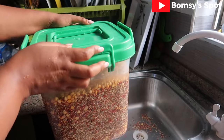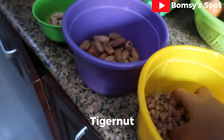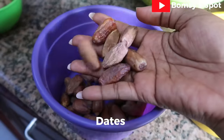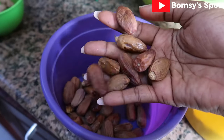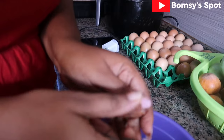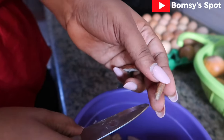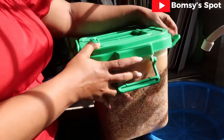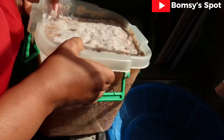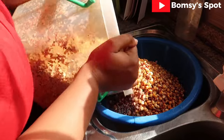I am done washing and will set aside again for day three of fermentation. I am adding a little twist to this mixed grain pap — I am going to be using tiger nuts, dates, and ginger. This is actually going to make this pap really creamy and yummy for my children and my household. I proceed to removing the seeds from the dates — this is my preference, but you can leave the seeds if you want since you'll be blending everything. This is the final day of washing and I am going to be washing my fermented mixed grain properly, because after this I will proceed to grinding it.